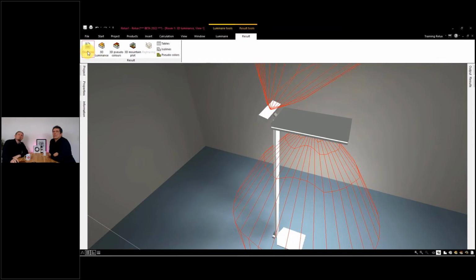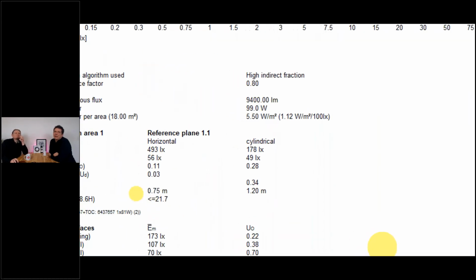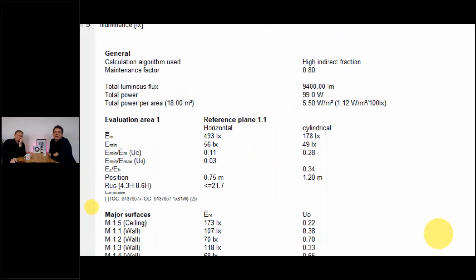One short piece we also want to show you. A small cookie at the end, which has nothing to do with the GLDF, but it is inside of this beta version, and so we want to show you. We have this printout.